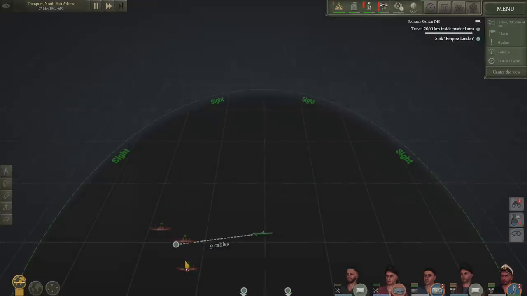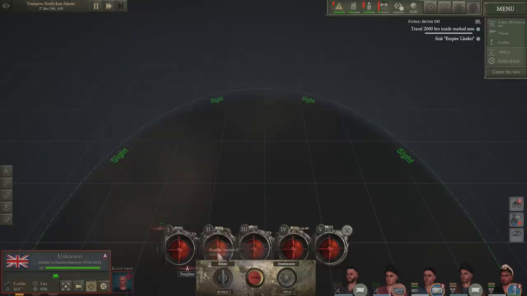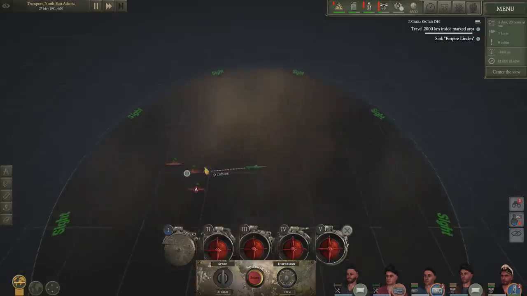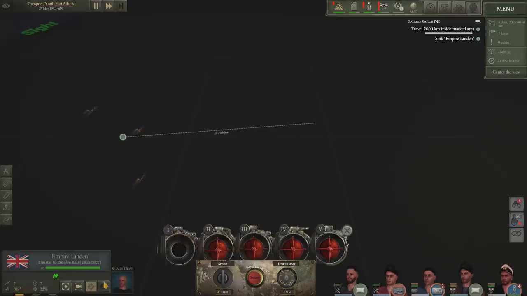Right, how are we doing? This is the one we're targeting, isn't it? 95. Let's get the old torpedoes up then. Tube 1. Flood. Eins, bewässern. So we're going to have a shot at this one, and then we'll quickly calculate on that one. Right, tube 1. Fire. This freighter here. Target. The Empire Leiden. This is the one we want.